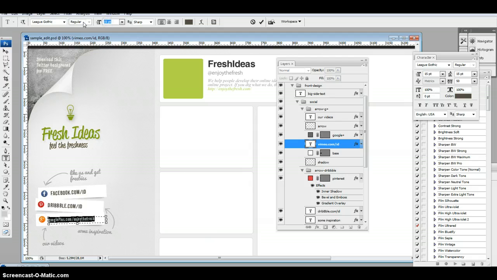Let's see. I'm going to change this to League Gothic. So that looked a little bit better. I'm going to change the angle a little bit. Oh, I misspelled it there. Something like that. For me that looks better, so I'm going to go ahead and do that for the rest as well. So we had a font size of 18, so I'm going to go ahead and do that for Pinterest.